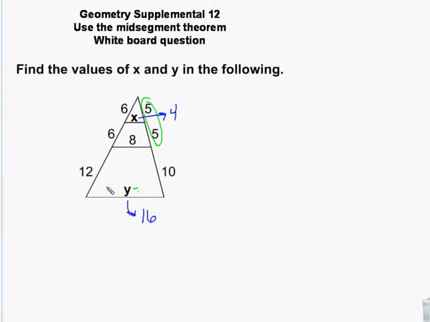And a triangle can have, not in the bottom half, but in the top half. You can just keep doing midsegment, midsegment, midsegment until you run out of numbers to cut in half. Like I could have another one here at 3 and 2.5, and then I could have one at 1.5 and 1.75. You know what I mean? Like I could keep going smaller and smaller and smaller until I run out of room.